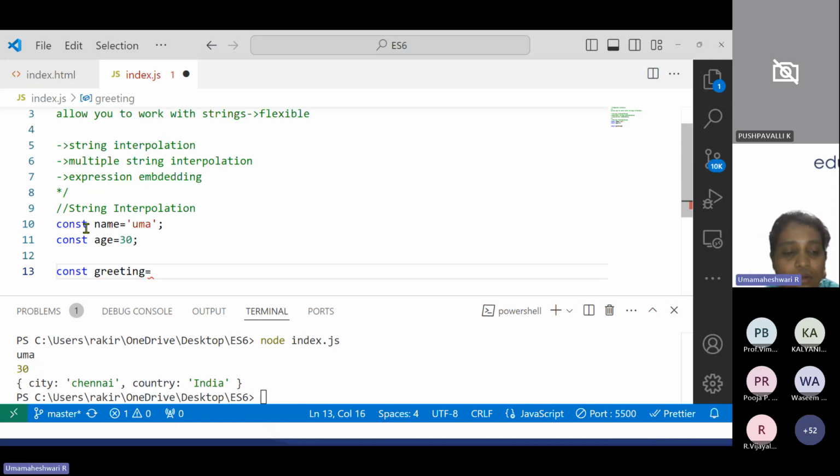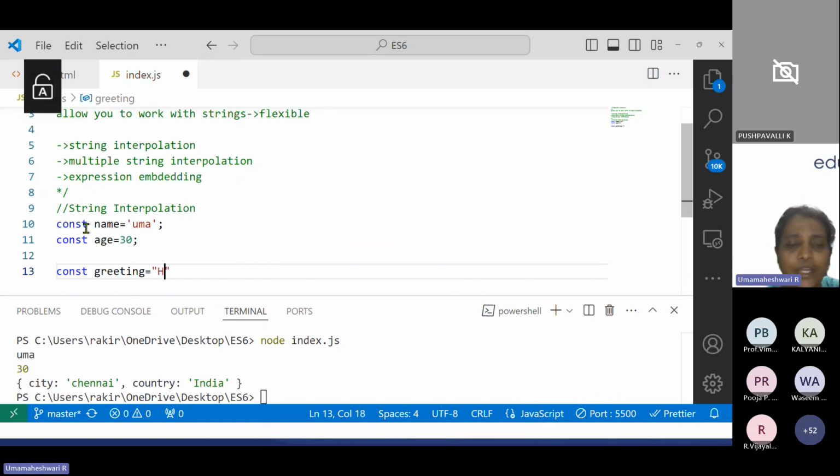In that case, I can go with a backtick. But without a backtick, how can we perform this joining? Normally we write hello, my name is, and then use a concatenation symbol, plus, and then I give the name.